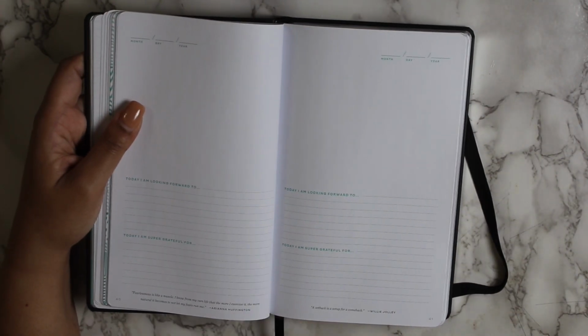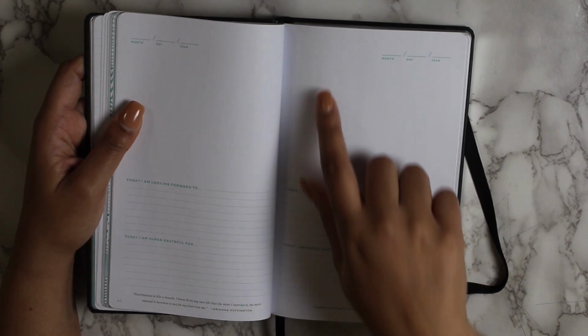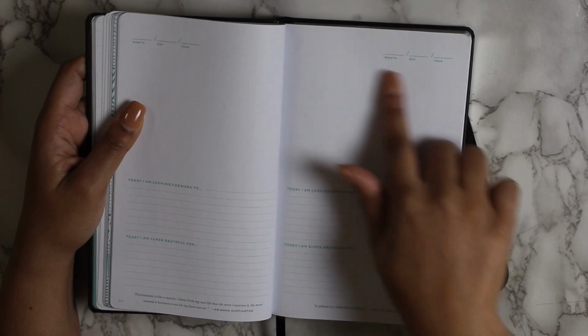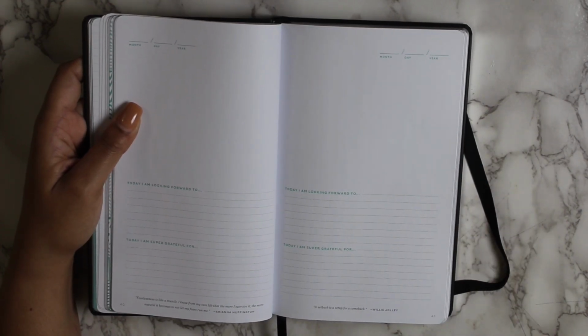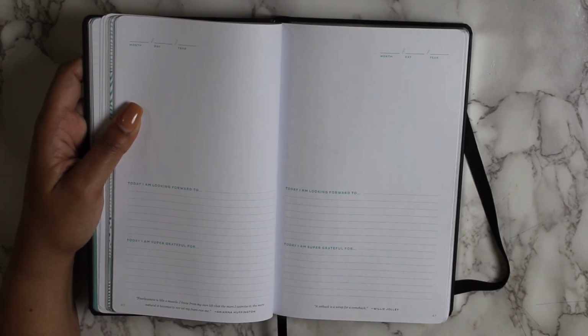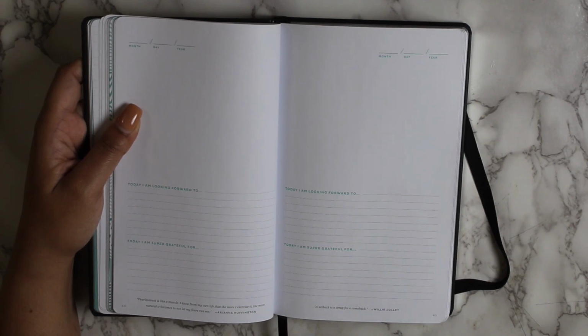Then we move on to the daily pages. At the top of each page, it says month, day, year. You have this blank space where you can journal, where you can write in your to-do list. And then at the bottom, there's 2 prompts. Today, I am looking forward to. Today, I am super grateful for. So there's space for you to reflect at the beginning and the end of your day.